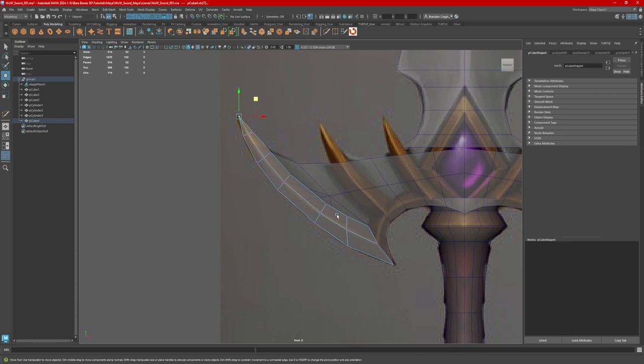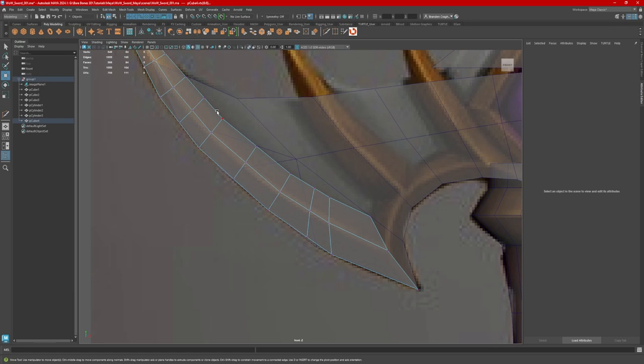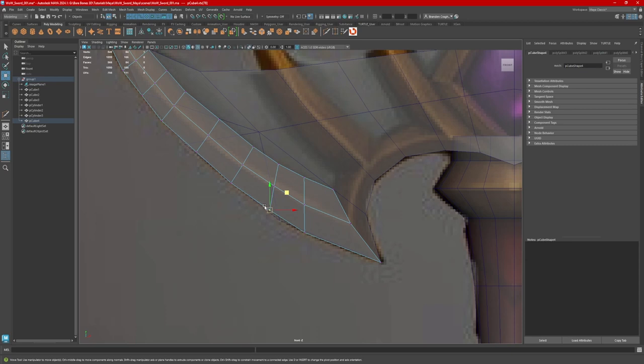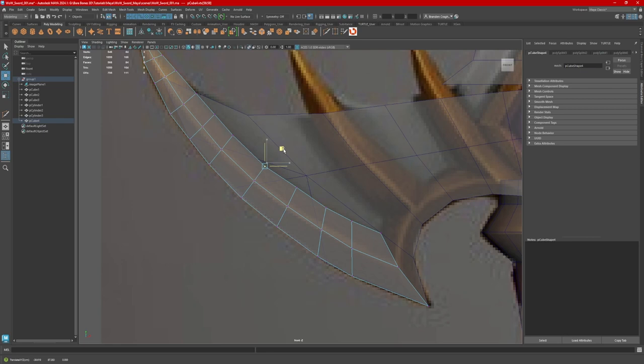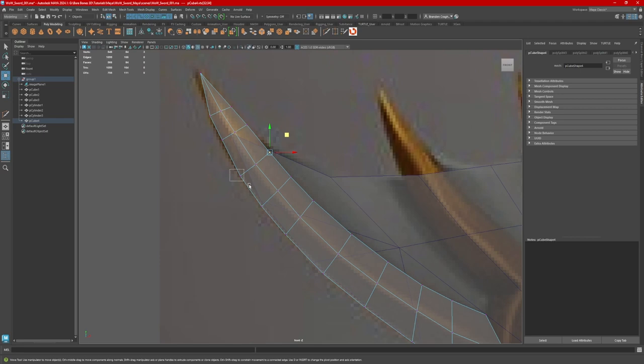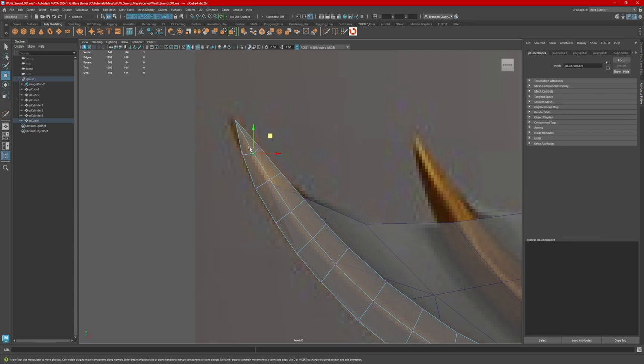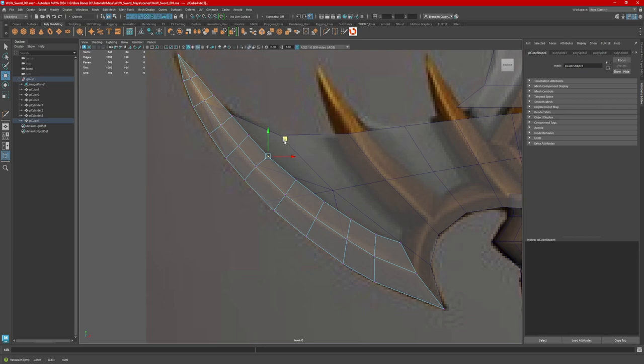I'm just kind of straightening this up. Now I'm giving this one a little more attention because I know I'm going to duplicate it, and I can go and adjust it later. But I'd rather not adjust a bunch of them. I want to get this piece as close as I can to where I want it to be. And this gets a little further than most blockouts would. But because I've got this ornamental piece here, I want to get this about where I want it the first time. It'll save me time later.